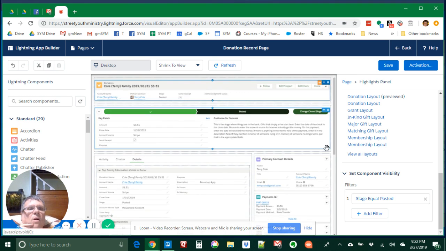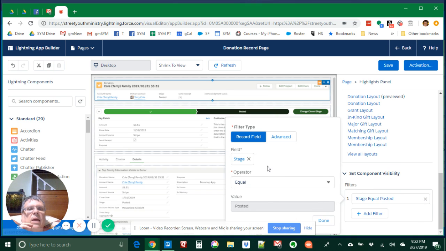And so now this element is going to appear or disappear based on the stage of the donation. Record by record, it's going to show me different information. This is really cool. You could never do this in Classic without Visualforce pages, at least. So that's an option, but it gets more than that. That's using the record fields, and I can make it dependent on a whole lot. There are one or two things you can't do, but not many.